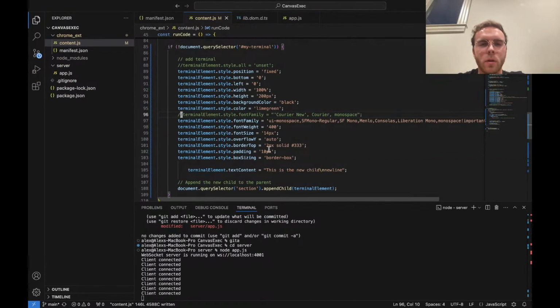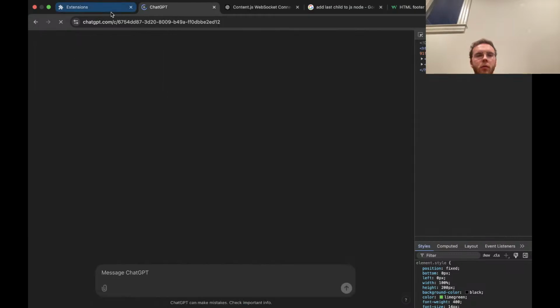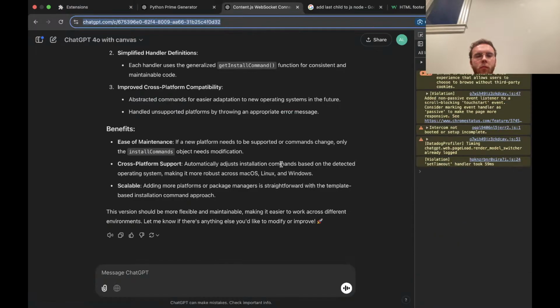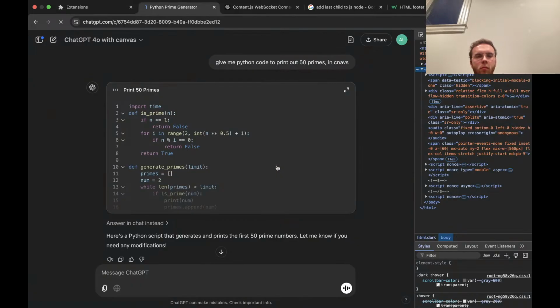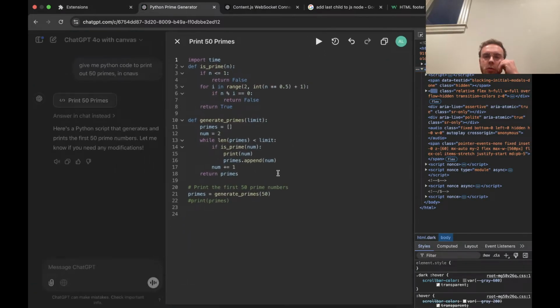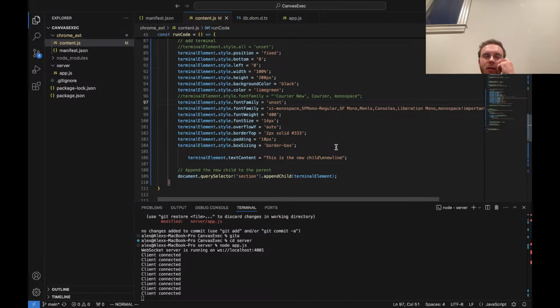Why is font family not being... Do I need to do this? Is that the secret? Let me reload like 5 times just to make sure. Why is this so difficult?